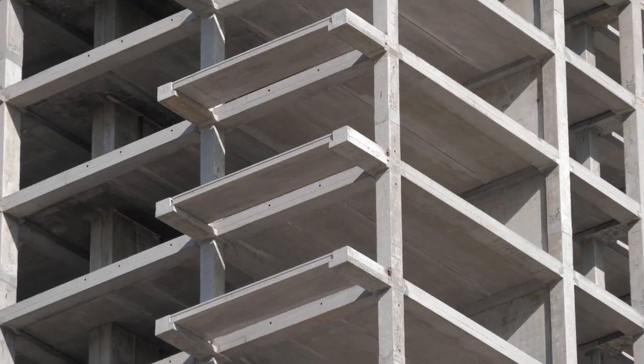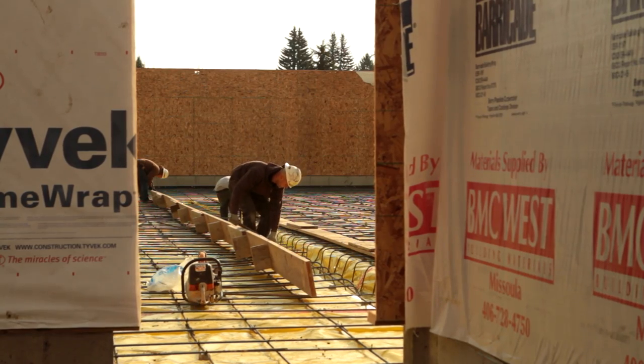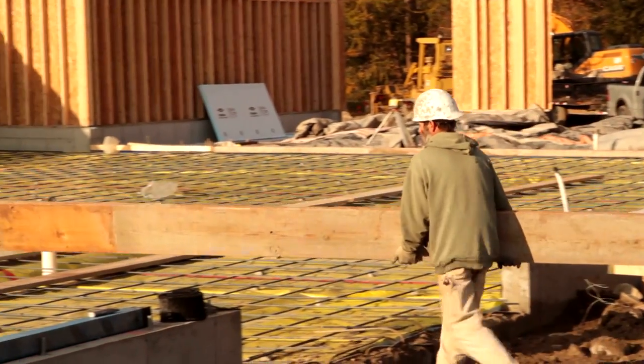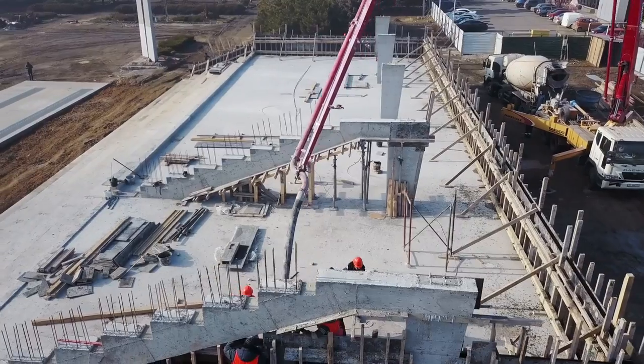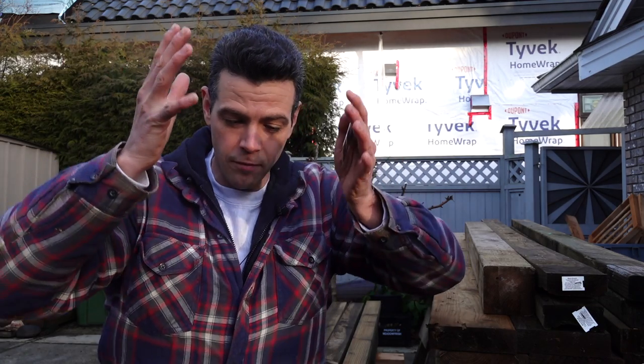A concrete formworker, whether it's a large commercial construction building or a residential footing and foundation, uses wood — plywood, 2x4s, 2x6s, 2x12s, whatever they need — to build boxes to pour concrete into. It's that simple. The box has to be strong enough to hold the concrete, and the taller and wider the concrete goes, the more force that wet concrete pushes on the forms. You have to know how to account for all of that and make sure it doesn't blow out, because there's nothing worse than a blowout — that's where the form lets go and all the concrete spills out. Those are disastrous, sometimes dangerous, and always expensive.